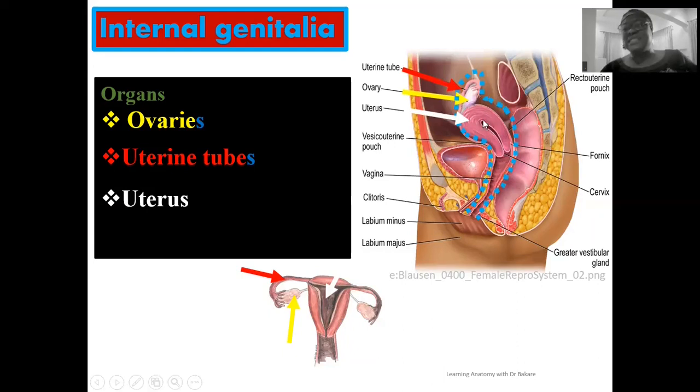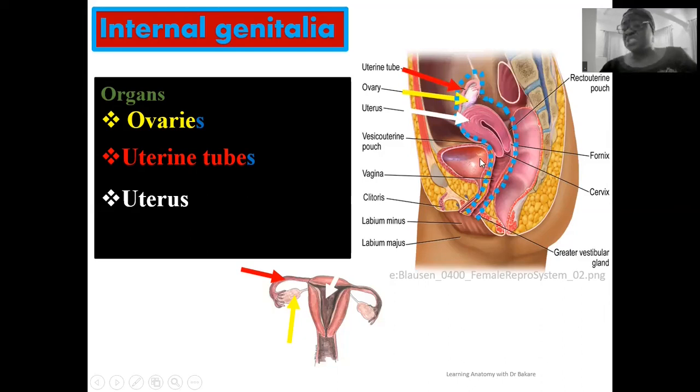If you look at this image, the uterus here is arrowed in white, as we've said, and you see it anteverted over the urinary bladder. Remember, we said the urinary bladder is an anterior relation of this collection of structures referred to as the internal genitalia. So if you look at the relationship between the urinary bladder and the uterus, when pregnant women go for scan during antenatal care, they are asked to drink water. This water is to allow the urinary bladder to be full. When the urinary bladder is full, it's going to push on the uterus. It's going to make the uterus stand more vertical so that the scan can fully capture whatever it is that the uterus is carrying.